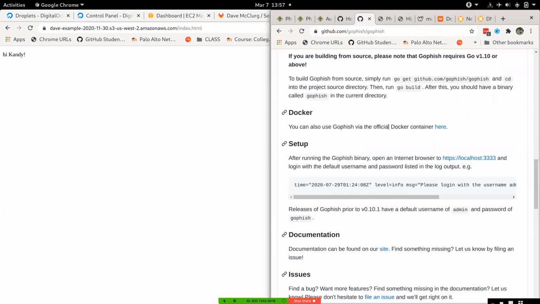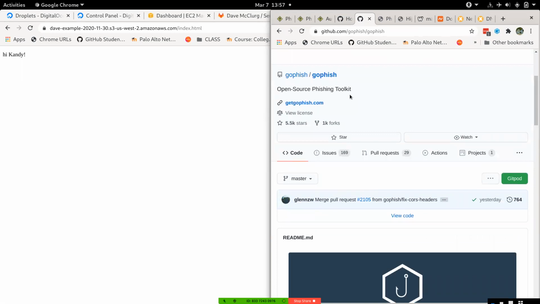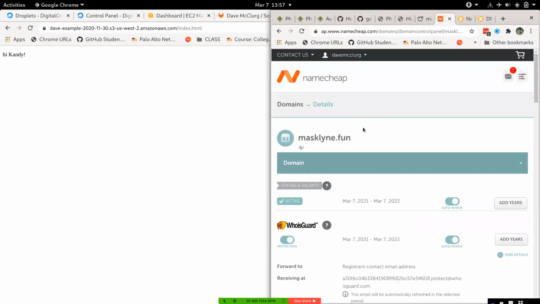Hopefully by the next go around, I'll actually have some DNS names set up, and we'll be able to use those. And so that's another thing, right? A lot of these tools don't work unless you have SSL certificates or you have a fully qualified, purchased, and registered domain name. So when we're doing this red team wise, we can use things like dynamic DNS, which is a way for us to set up an ephemeral website name, but we can also just go purchase one, right? So this only cost me like $1 to purchase masculine.fun from Namecheap.